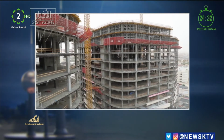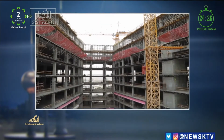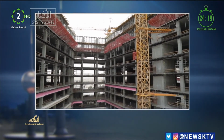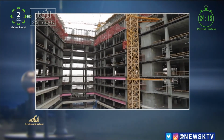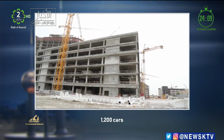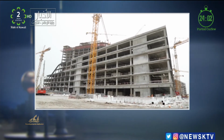The hospital administration building comprises 8 floors, and the nuclear medicine department will be equipped with state-of-the-art waste processing technology. The quality of the facade selected for the center is distinguished, with features of sustainability, endurance, and the ability to absorb noise and ensure the comfort of patients. The project will include an airstrip and a multi-story parking building with the capacity to accommodate more than 1,200 cars. The project will cater to residents of Sabah Health Zones and its surrounding areas.